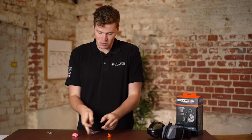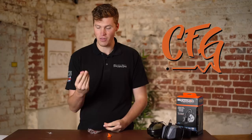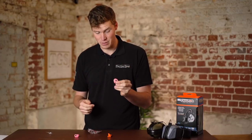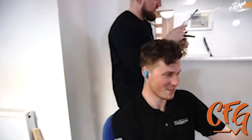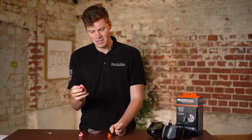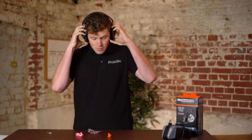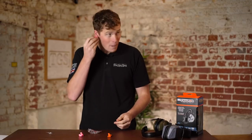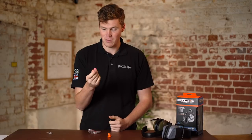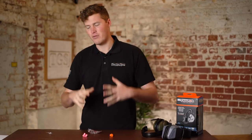Moving on. Apart from basic foam plugs, you get the middle grade ones — the flanged silicone type. I can recommend extremely highly custom-fit guards. Although other brands are available, I really rate these. So, negatives and positives of custom-made ear protection: the first thing is they fill your ear perfectly, which is probably one of the strangest feelings you'll ever have — it's a bit like going 10 meters underwater because it feels like you've got air pressure in. It's not easy to put them on and off at first, but once they're bedded in, it becomes much easier. You do need to get them in right, because if they're not in right, it's exactly the same as foam plugs — they're providing less protection.